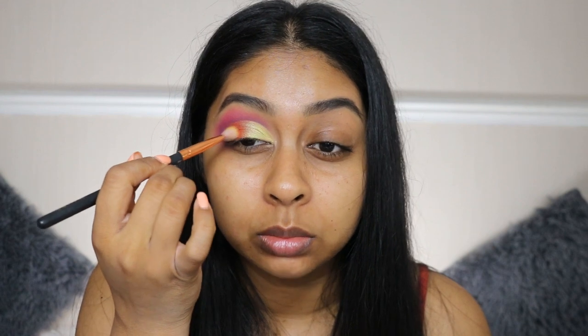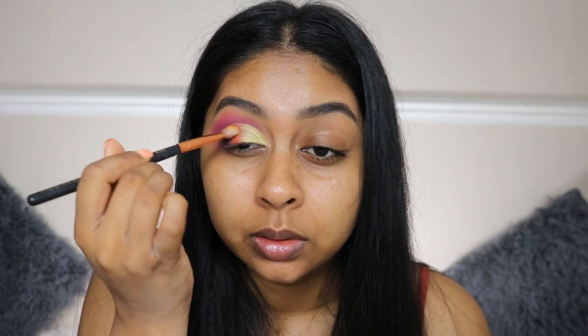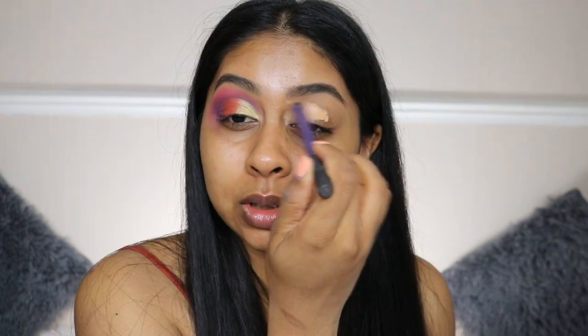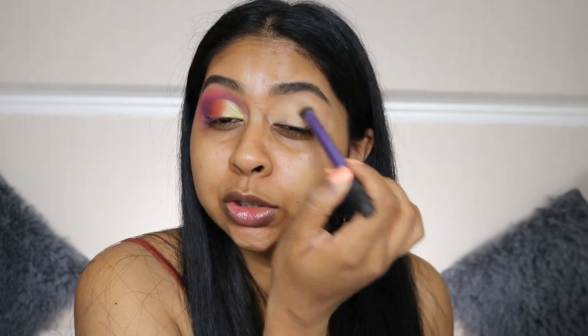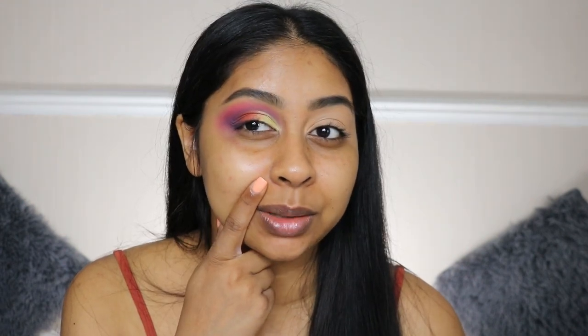I'm just gonna take a blending brush for the orange and just blend between the purple and the orange. So that's one side done. I'm really tempted to do more green and bronze on the other side. I'm loving this side. I'm really tempted to do the same, but I really want to experiment with this palette.